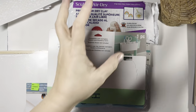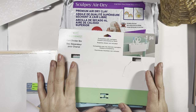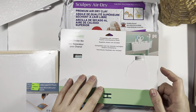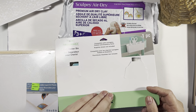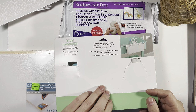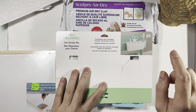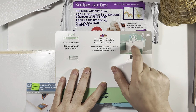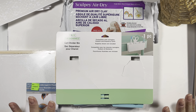There's less stuff congregating on my table and organized. And, you know, an organized craft room is a helpful craft room because you know where your stuff is, you have it all at hand. And so if I get more coupons from Michaels, I think I'll pick up a few more of these or the different styles that they have. But that's all I have for now, everybody.